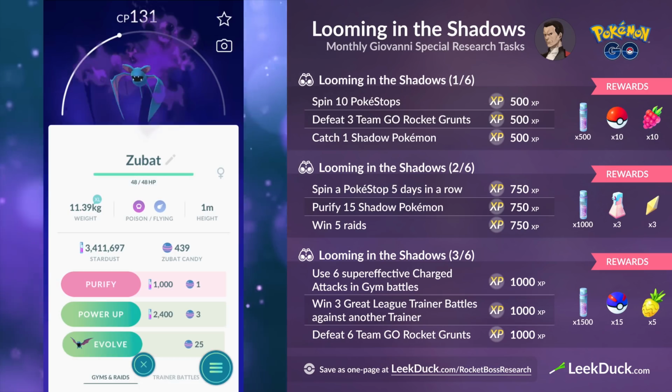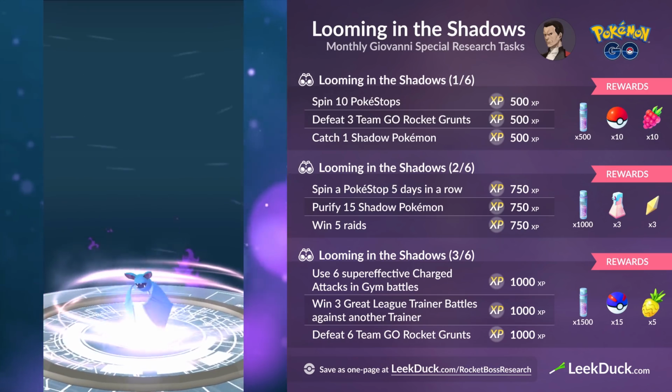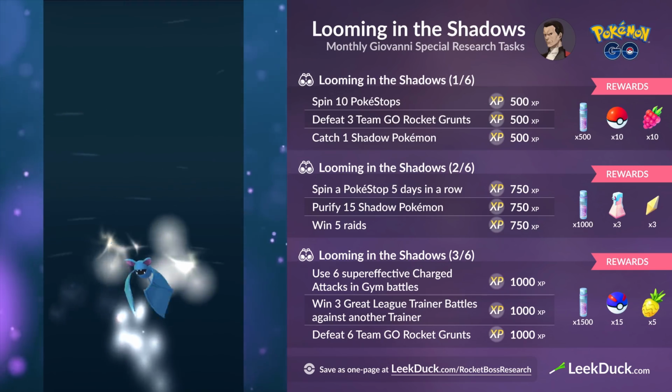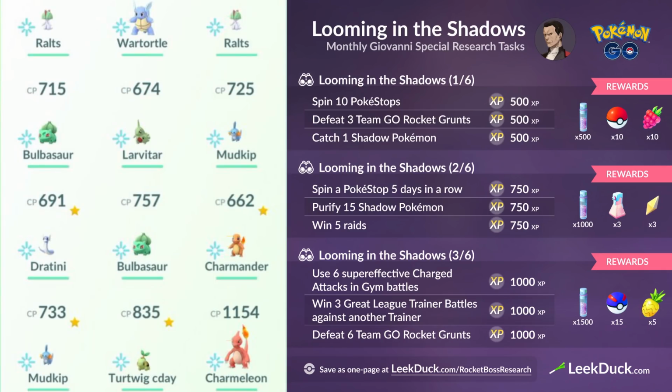Pick something with low Stardust cost. And if you have Stardust to spare, then it's going to benefit you to purify Pokemon that you could use for upcoming community days. For example, you could have Ralts, Larvitar, Charmander, Bulbasaur, Squirtle, any of those Pokemon that could be evolved for Community Day. Make sure you purify them so that way you can actually evolve them to get their exclusive moves whenever Community Day comes up in the future for you.